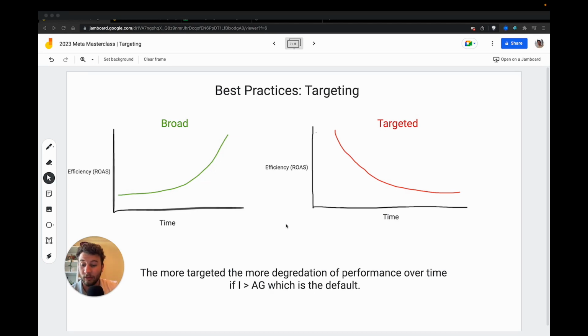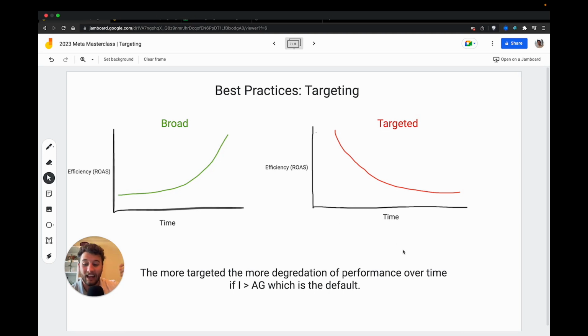The reason for that is with broad, you're targeting a huge group of people, so there's a lot of people in that pool, there's a lot of options, you're not going to be dwindling down that audience as you show more and more people ads, and with the algorithm, your data simply gets better over time. You can target better and you get more efficient over time as you get more data when you target broad. So broad gets better with time, more data, and targeted, depending on the targeting in general, you are going to have worse efficiency over time or a worse return over time.